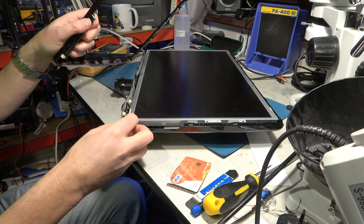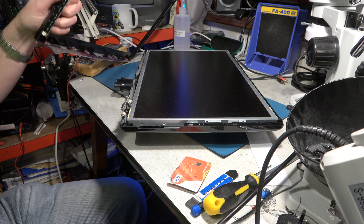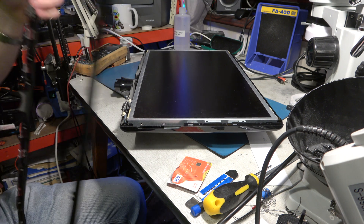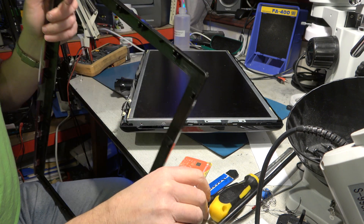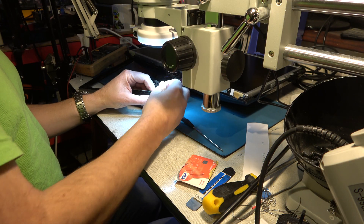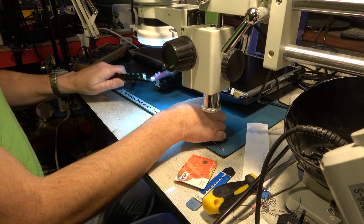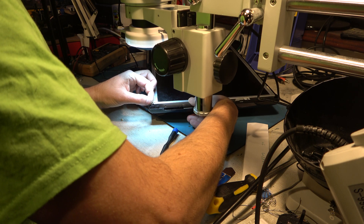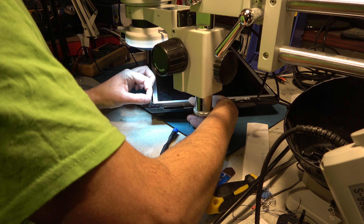Unfortunately I've had a disaster. Instead of unplugging the connector from the board, I've pulled the wires out of the connector. That's going to make life a little bit difficult later, not least because I don't know the order of the connections. Hopefully I can find a service manual and solve that problem. There's one blue and three grey connectors - hopefully it'll be obvious. Perhaps I can work it out from the other end.